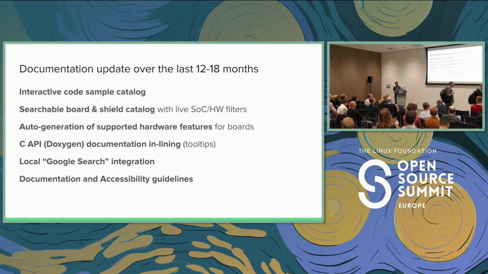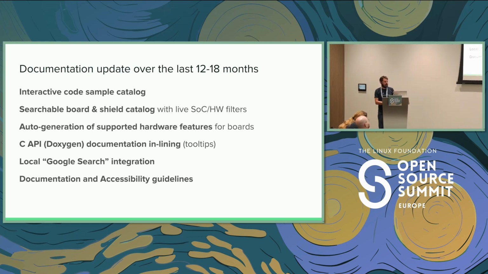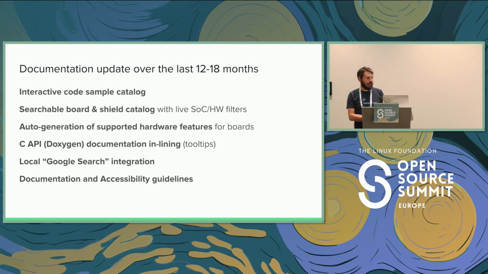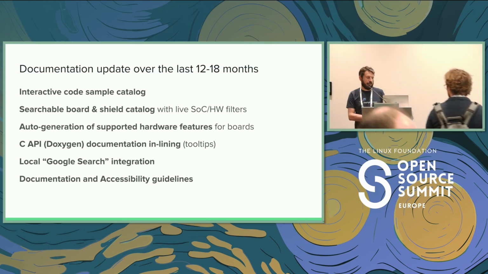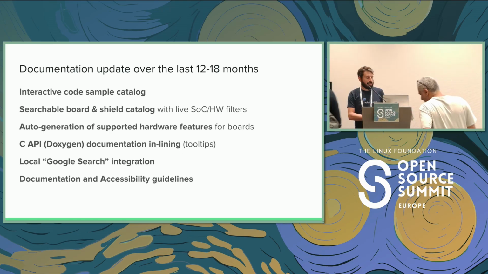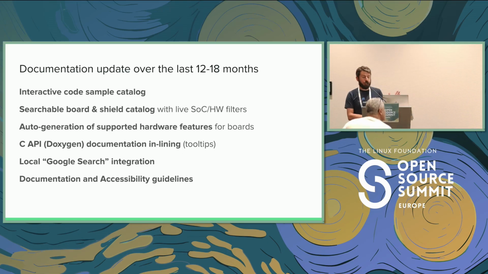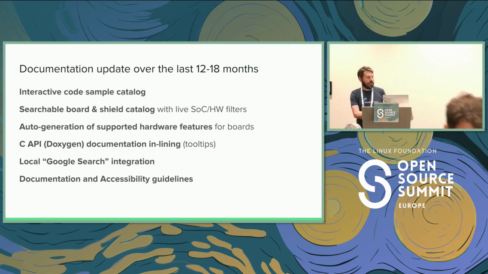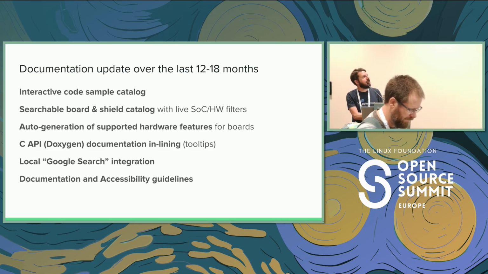A few other topics, but some of the recent updates and some short demos maybe for those who've missed it. There's always some goodies hidden here and there that maybe you've missed, so I just want to remind you about those. The interactive code sample catalog, I think, is not so new anymore. It was probably introduced a year and a half ago, allowing people to search code samples more easily. The way to search boards, however, that I think is really new and I'm still interested in getting feedback. I will be demoing that in a bit.